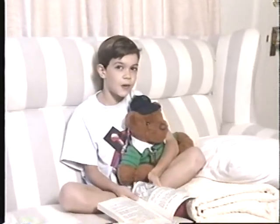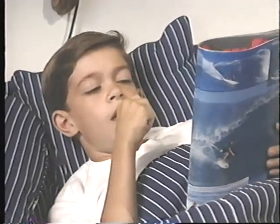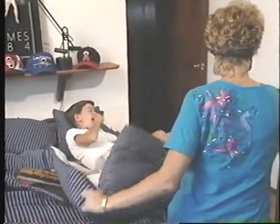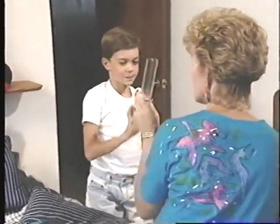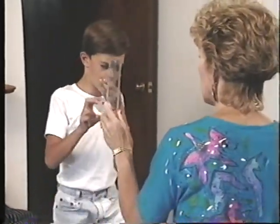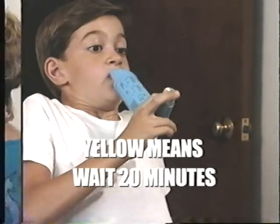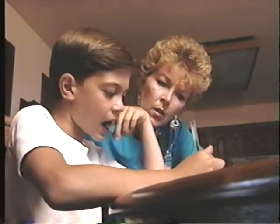Last week, I was sick at home with a cold. Sometimes colds make my asthma worse. I was coughing and my chest felt tight. I told my mom and I used my peak flow meter. My peak flow was in the red zone, so I used my rescue inhaler. I waited five minutes, then used my peak flow meter again. My mom was helping me. I used my rescue inhaler again because my peak flow was still in the yellow zone. This time I waited 20 minutes before I used my peak flow meter again, and this time my peak flow was in the green zone. My mom and I wrote this in my diary.